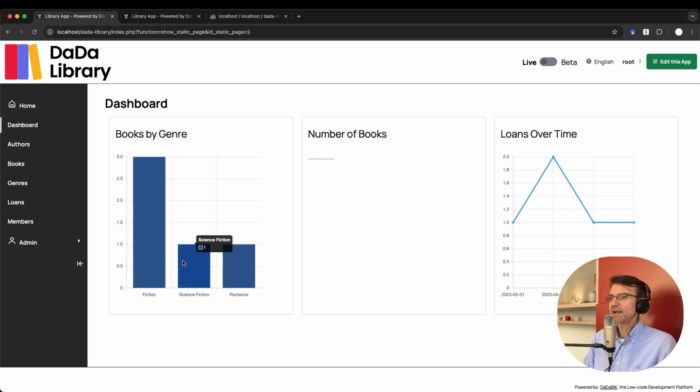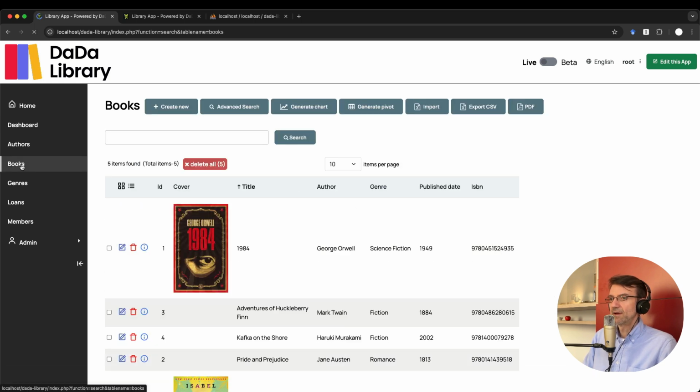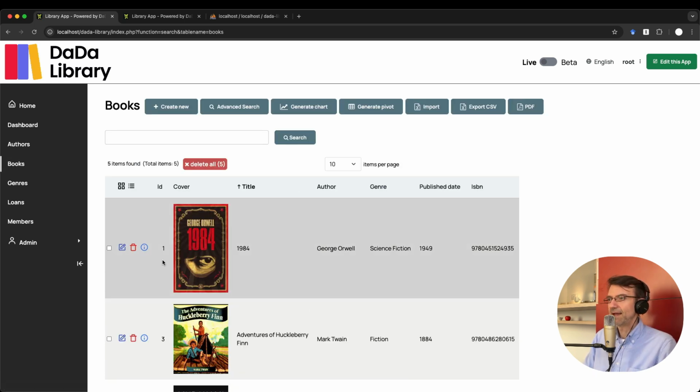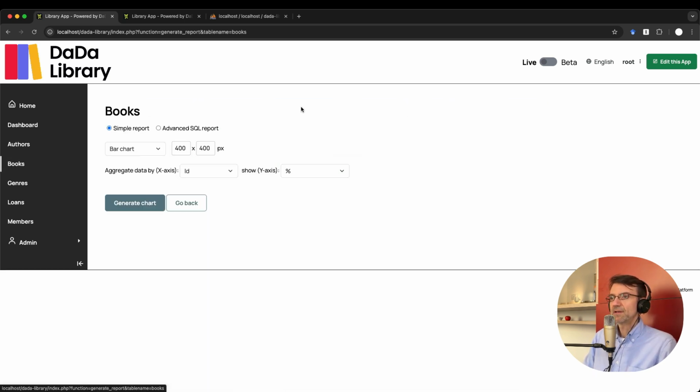This is a classic chart, right? So books, how many books we have for each genre, and this was available since many years. But let's say that you just want to show a number, like for example the number of books you have.